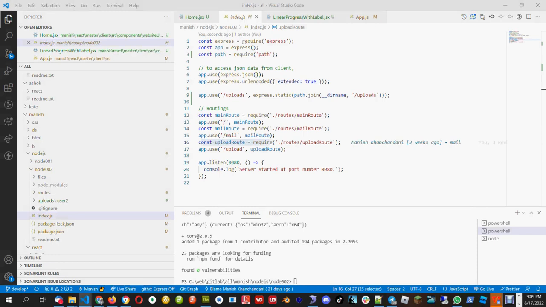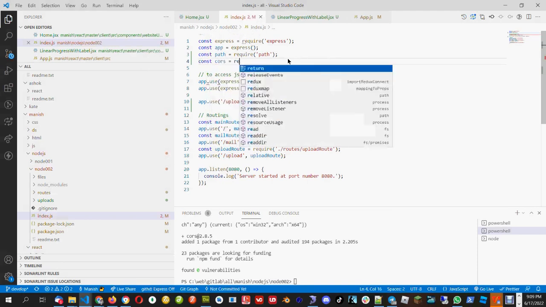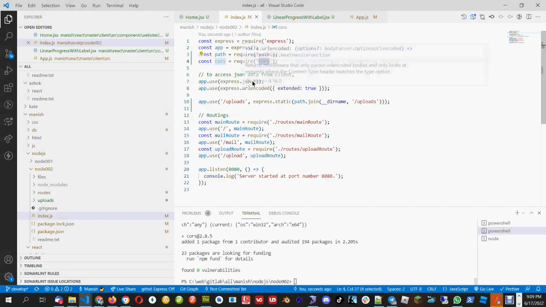So what we will do now, we will call this cors here in this page. I'll say const cors equal to require cors. So I call this cors which I just now installed.